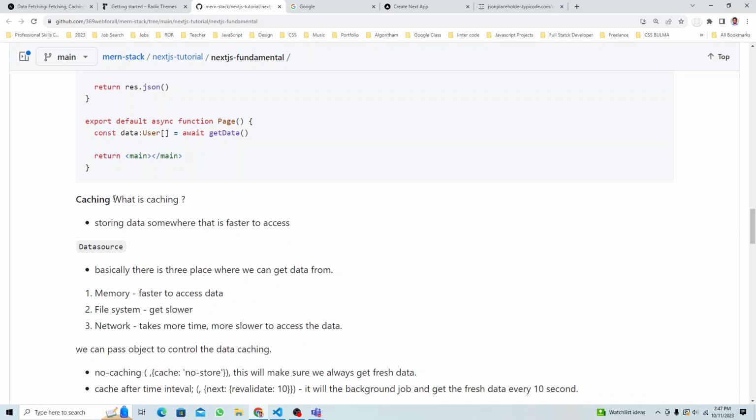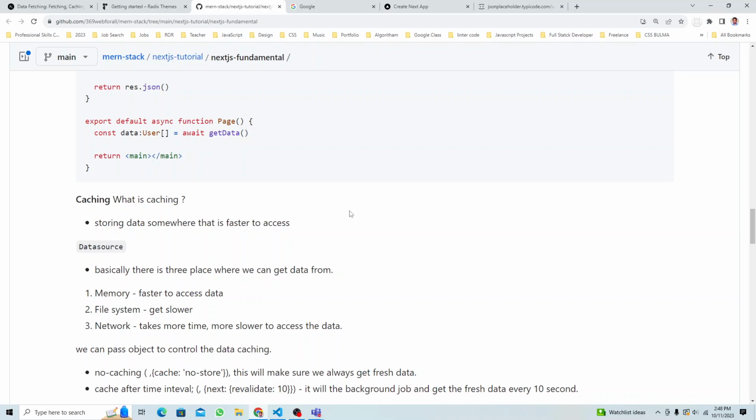So what is caching now? What is caching? Caching, right? What is the meaning of caching? All right, so what happened now?